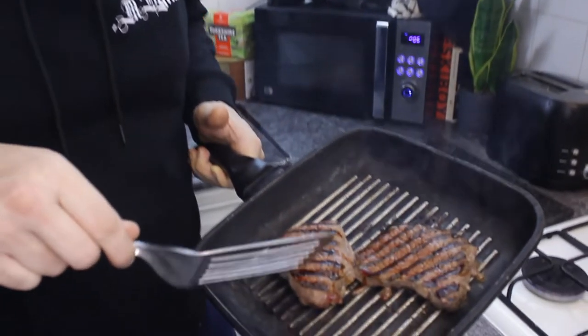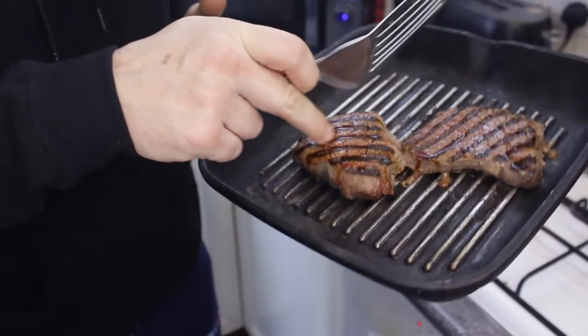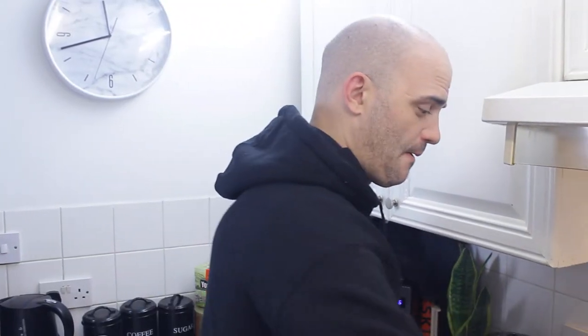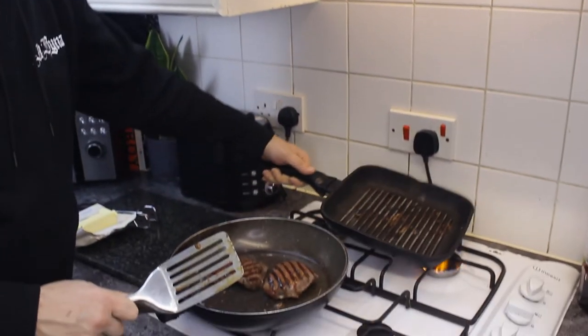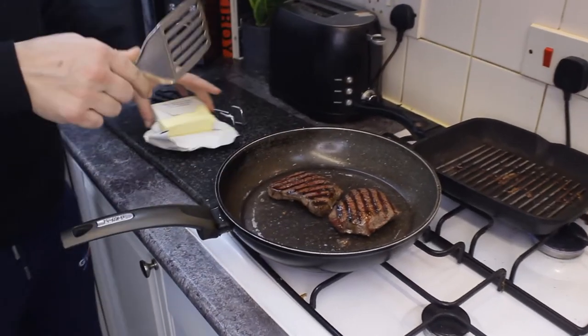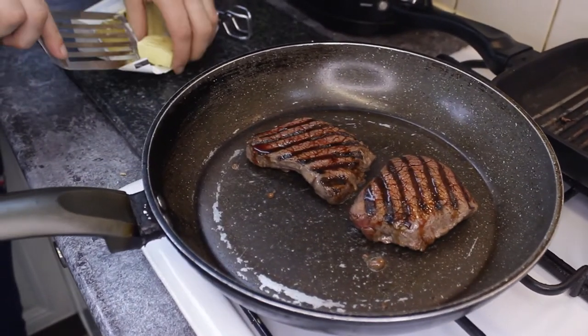So our elk steaks, I've done another 2 minutes on the other side. I mean, it's coming through, there's blood coming through. It's pretty tough feeling, which I think is going to be an indication of what it's like when it's in your mouth. So I've taken that off of the griddle, pop it onto a pan with lower heat in a second. But for now, I'm going to get a nice wedge of butter in there.